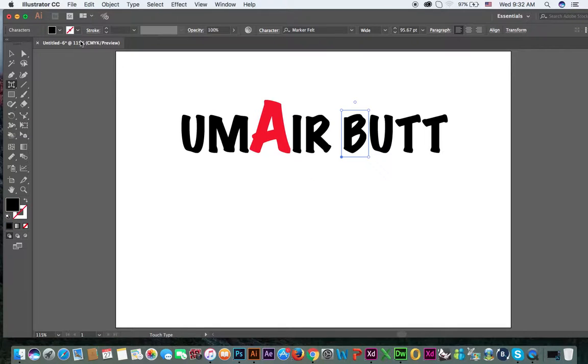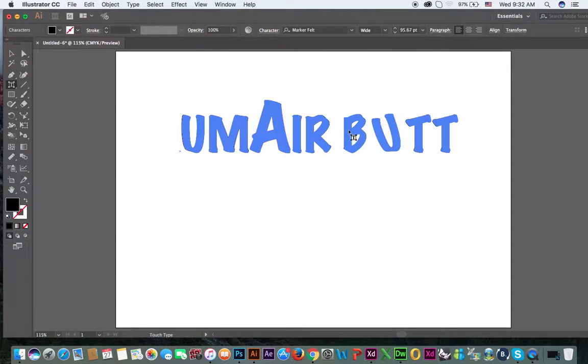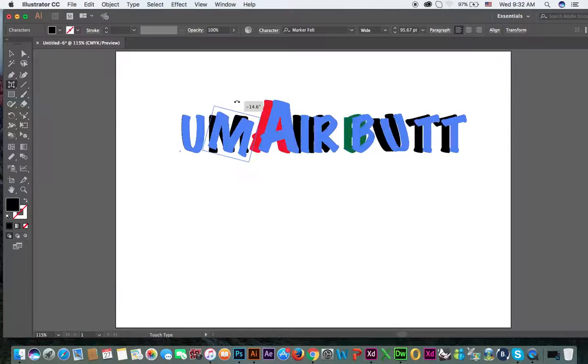Like if I select this one, you can see from here this point you can see with every character. Okay, so from here you can rotate like right side, or you can rotate on left side.